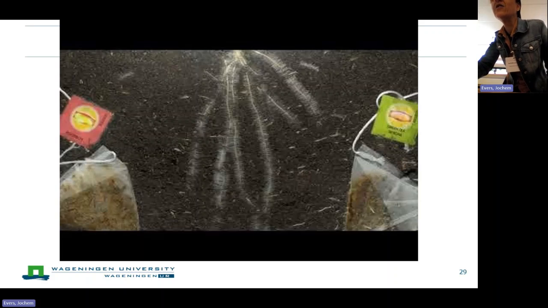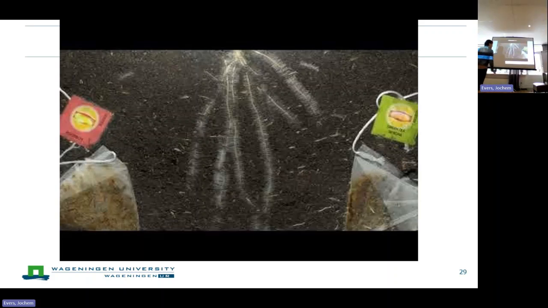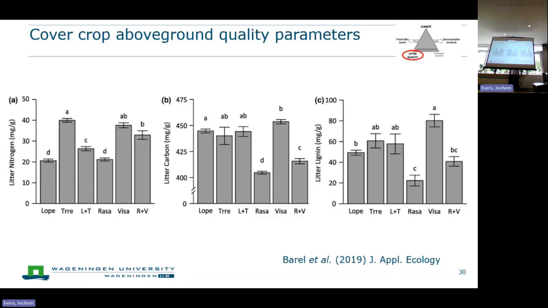It doesn't matter so much because you already see here, even a root here. Actually, this is green tea, which decomposed way faster. Here is the rooibos tea. At some point, we have fungi growing out there, even a mushroom, and then things eat that. Just to say activity is happening. Anyway, back to our different cover crops.